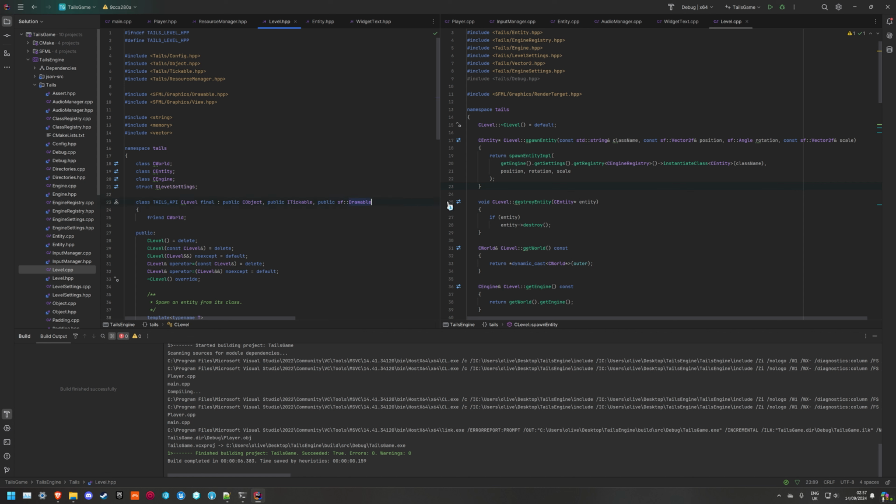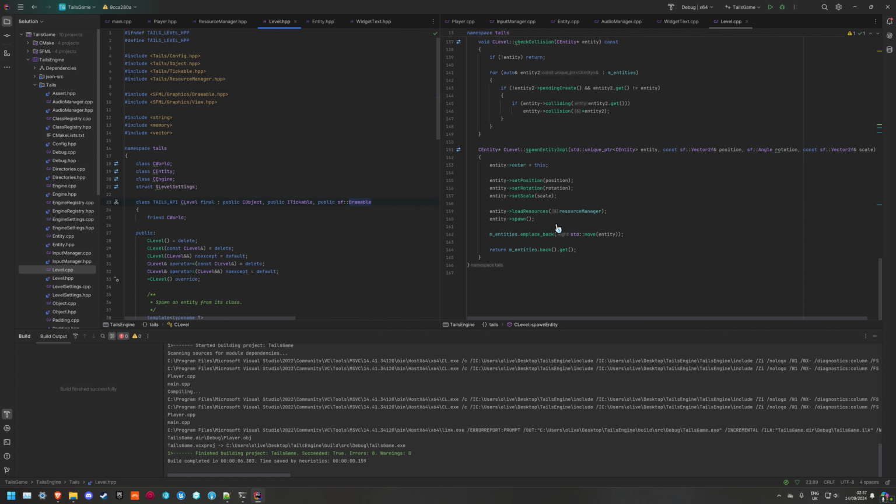At the moment, it's just when this entity is spawned, load its resources and call its spawn method, meaning in this spawn method, an entity which you might want to reference could not exist, or it might not exist. So, you know, I don't know.